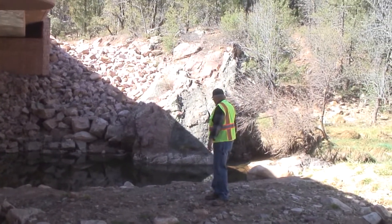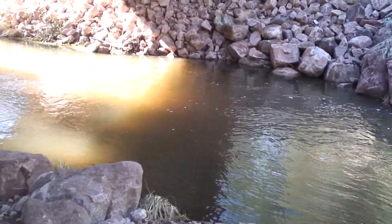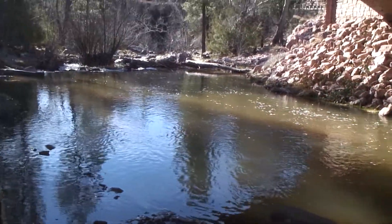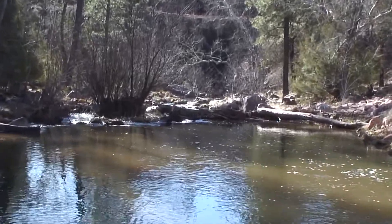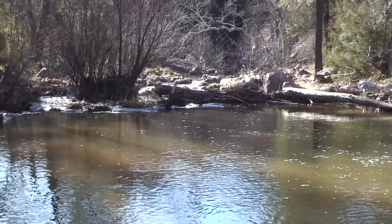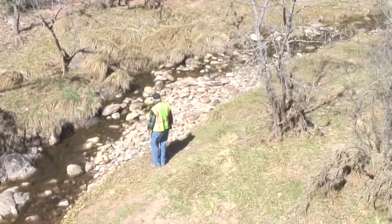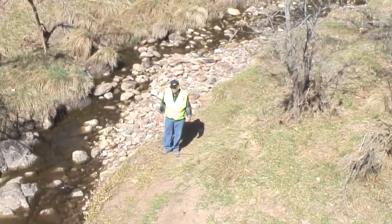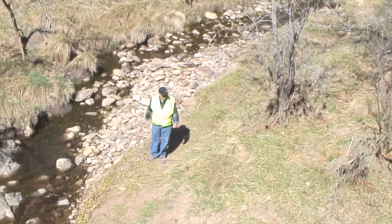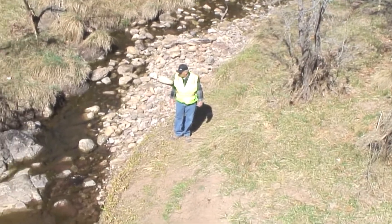Downstream, we placed rocks and created a natural dam for the pool that was originally there. We had a biologist and the local Forest Service construction representative on site monitoring our activities. The fish habitat looks pretty good. It took talent both from the contractor and a lot of oversight from the Forest Service and the local people running the project. It was nice to have their input and help.